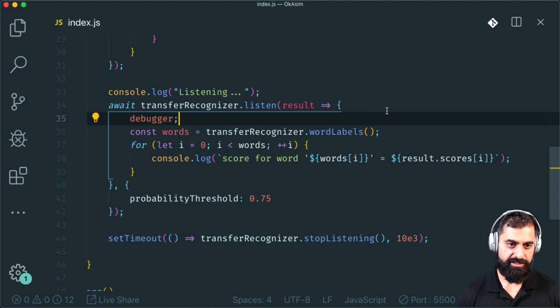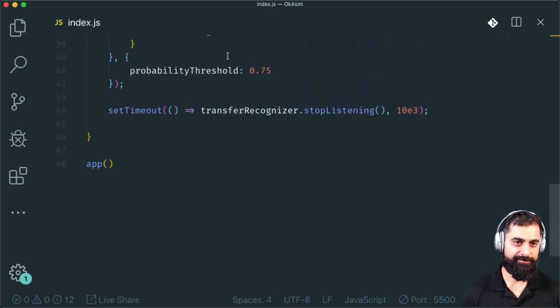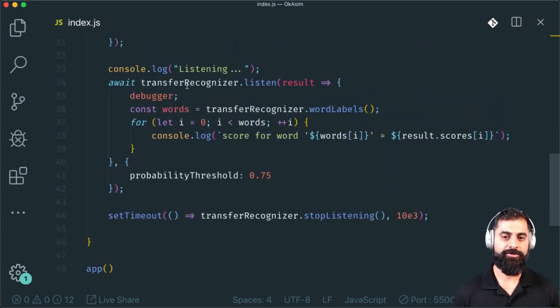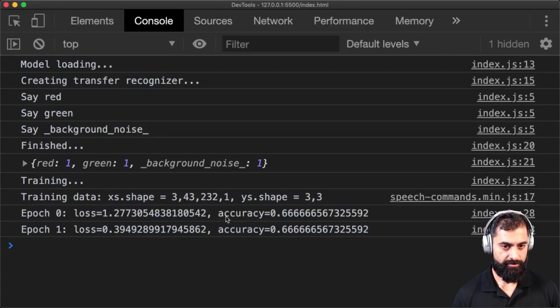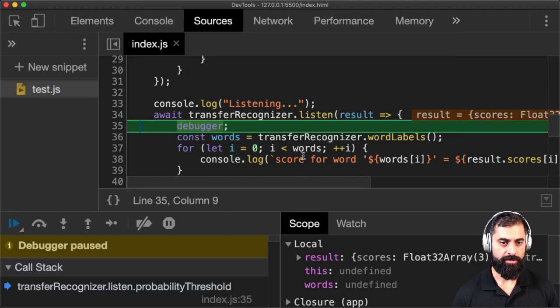The problem with this is, because you have to retrain every single time, this is going to drive me nuts. Just to make sure we get to this piece of code, I'll do one example each. And we'll give that a go. Alright. Red. Red. 1, 2, 3. Okay, now we've got some results.